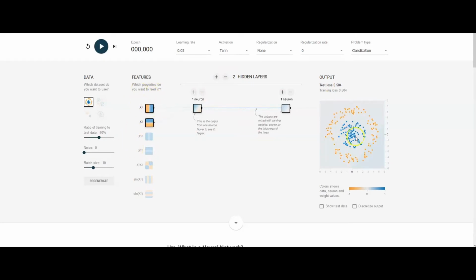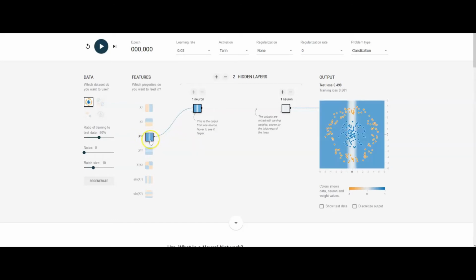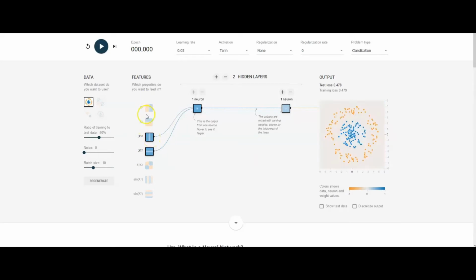So we can choose to feed the neural network either simply with the x1 and x2 variables themselves. We can alternatively select to feed the neural network with x1 squared or x2 squared. Notice that the way this GUI works is that negative numbers are plotted in orange and positive numbers are in blue.